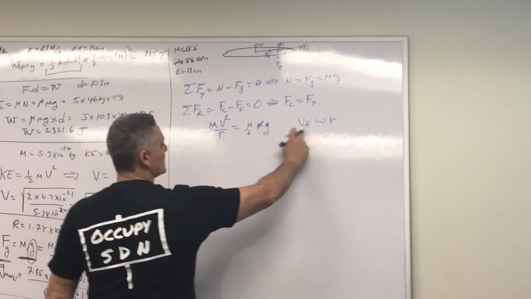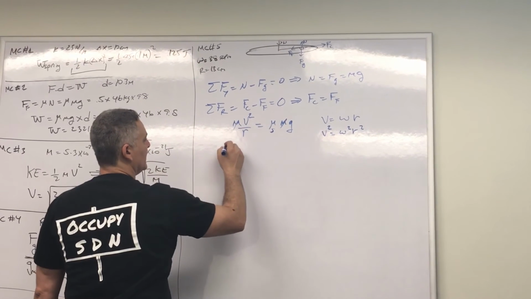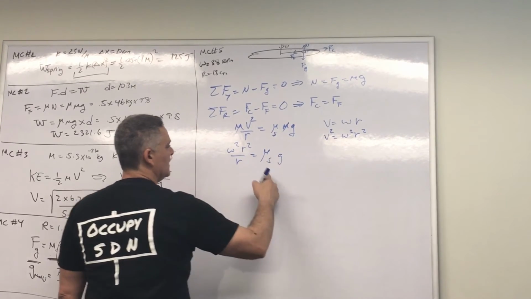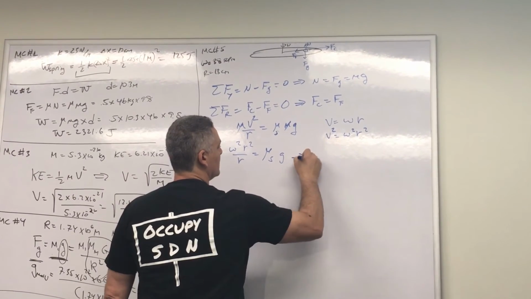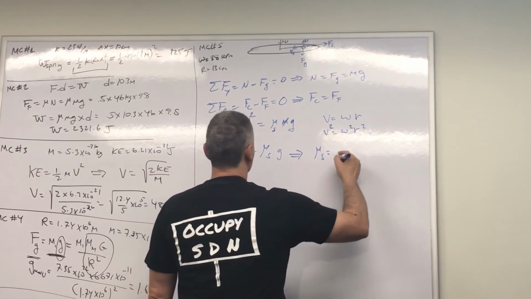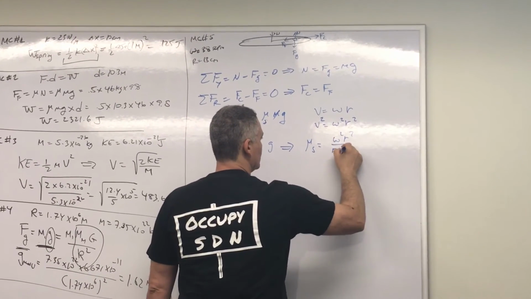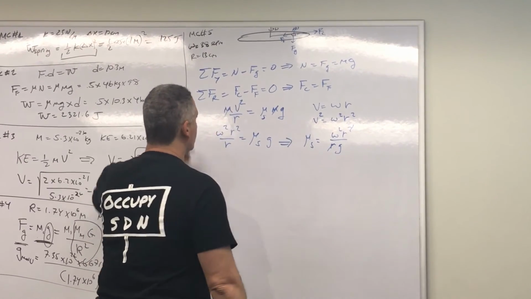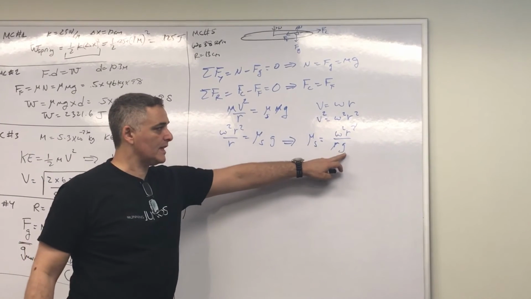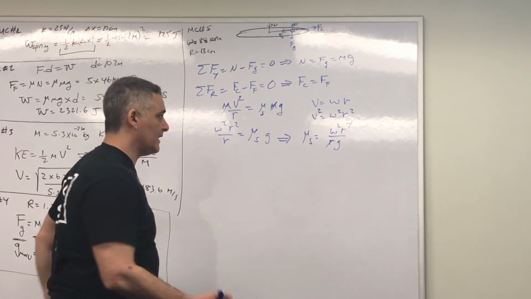So here, if I square both sides, v squared equals omega squared r squared. I plug it back in here, I get omega squared r squared over r equals mu s g. Let me solve for mu. So my mu s, the static coefficient of friction, that's why I put the s there, is going to be omega squared r squared over r g, and of course the r's cancel. The problem is that this omega is in RPM, so we want to make sure the omega is in seconds, because g is in meters per second squared and r is in meters.